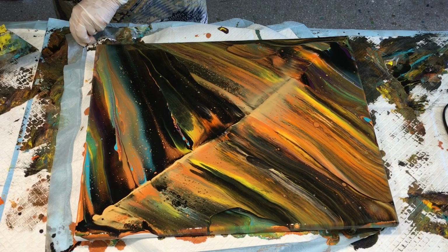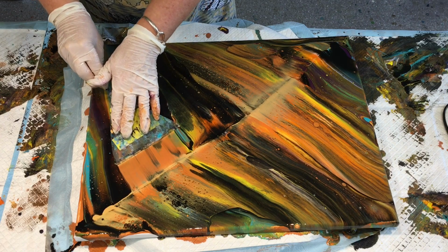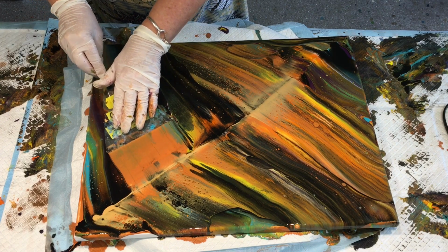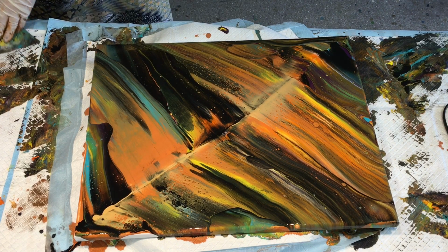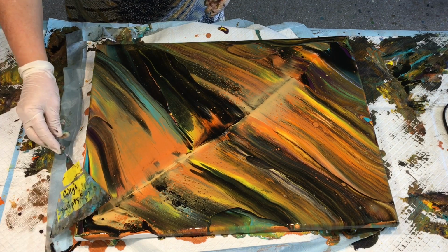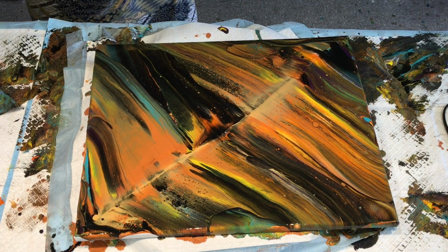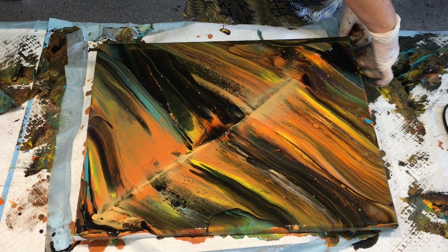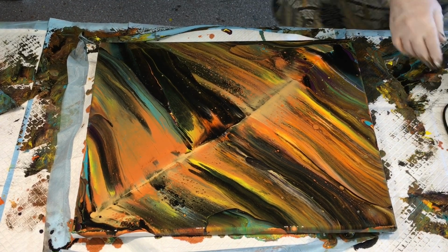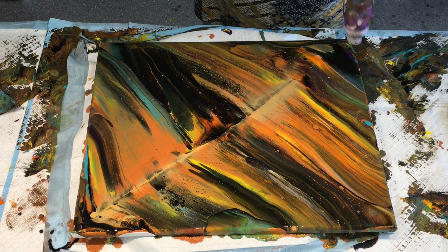Oops. It's getting a bit... I'm pulling it everywhere now. Let's take that right through. Wow. Certainly not what I had envisaged when I started, but it's kind of looking like a disaster and I may have to scrape it, but I'll just see what I can get from it, if anything.